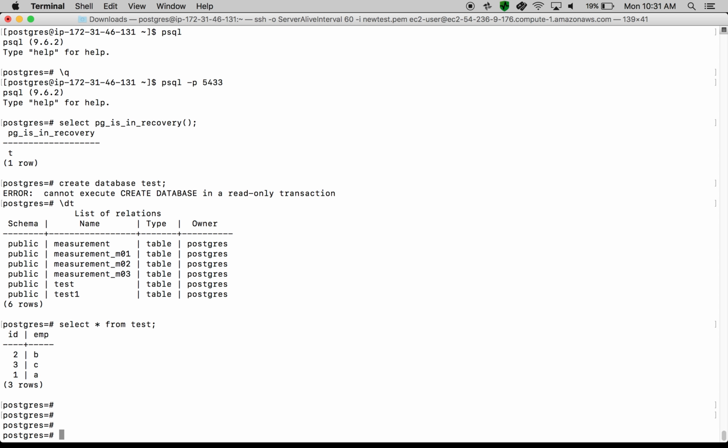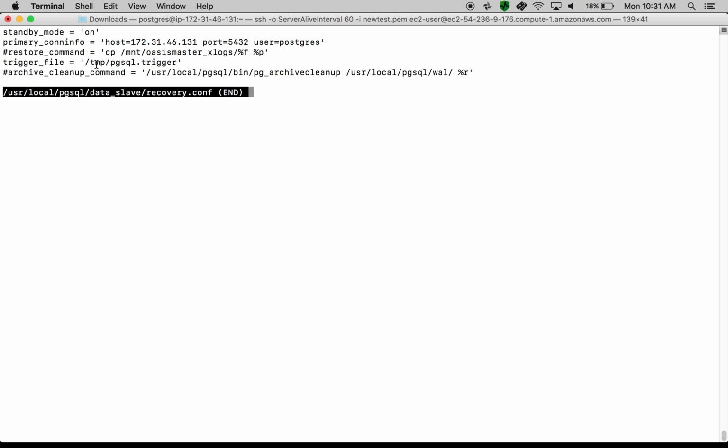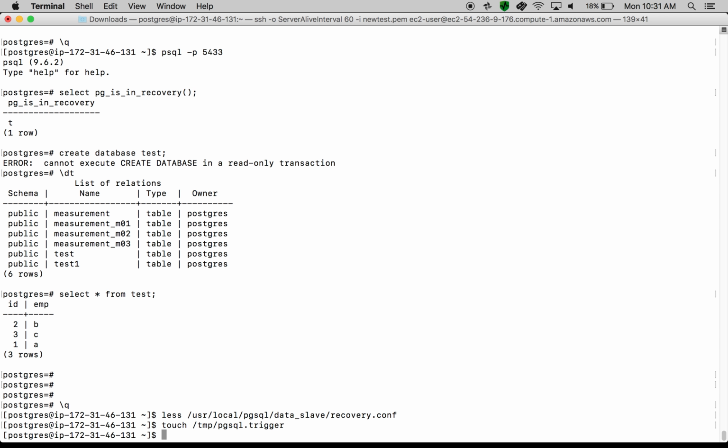Okay, so let's do a trigger-based failover. We'll just touch this file, that means we'll just create this file and it will do a failover. This is the command we type, and just press enter. So it created a trigger file.